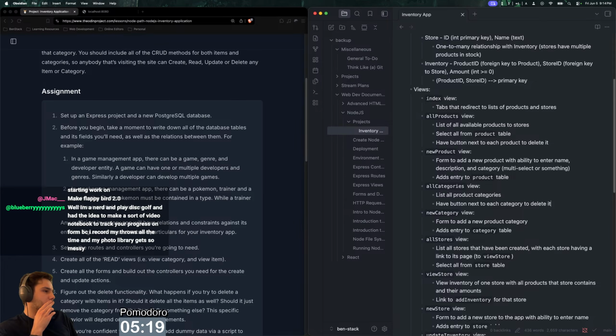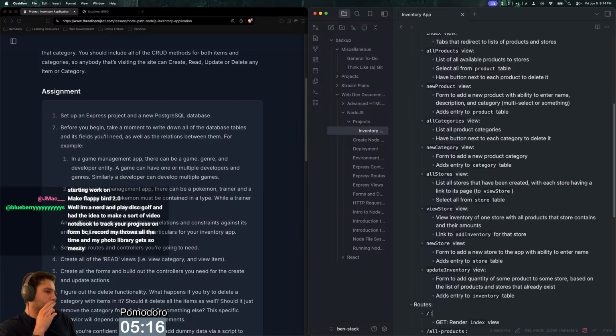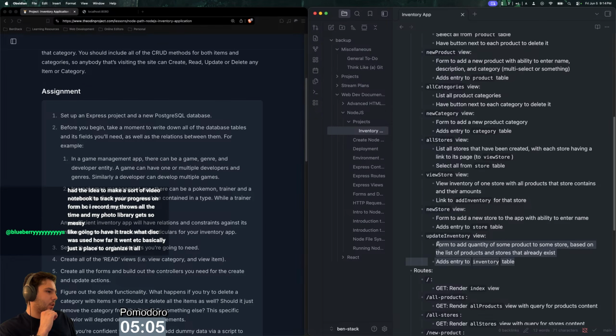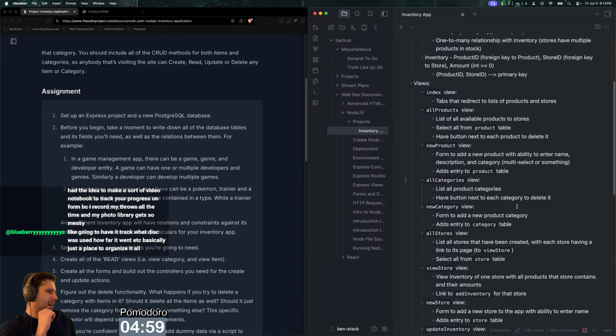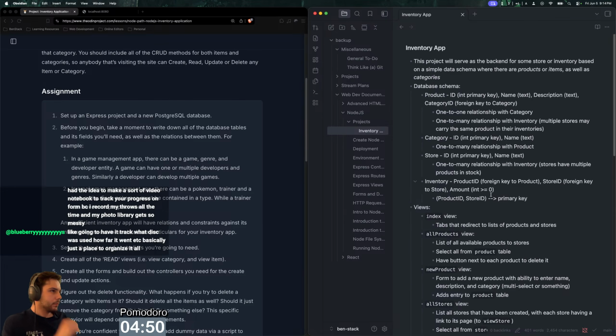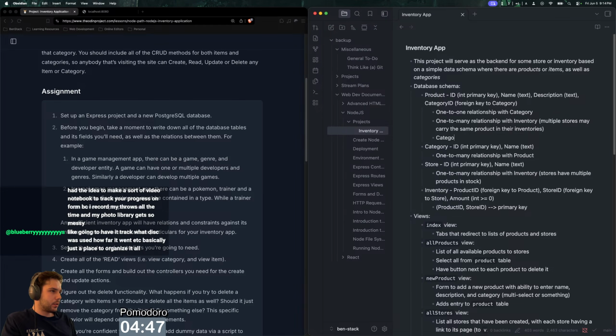The only problem actually with this, now that I'm thinking about it, is it's going to make the inventory all messed up. So maybe I actually don't mess with the categories. Right? Because then we're going to need to delete, although unless we handle where if we delete a category, then all the inventory entries with that category are also deleted. That would be kind of bad. I don't really want to do that. So maybe the categories are actually fixed. Let's say categories are fixed, cannot be changed by user. Something like this.